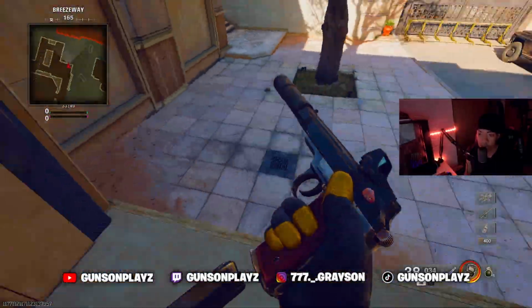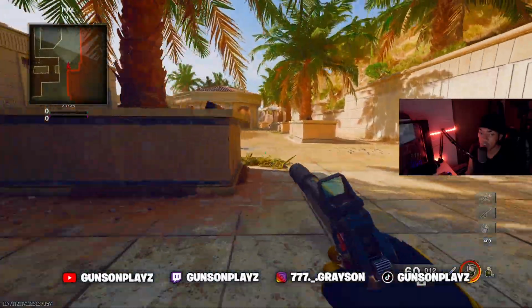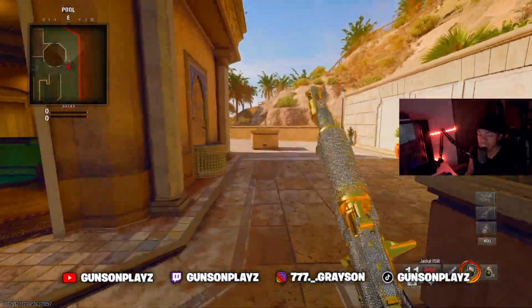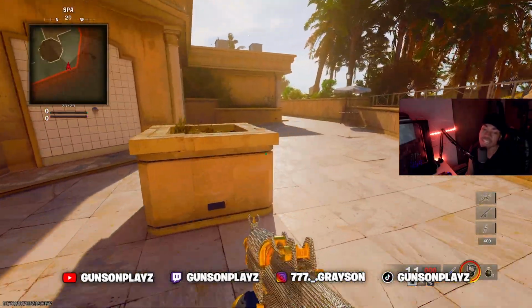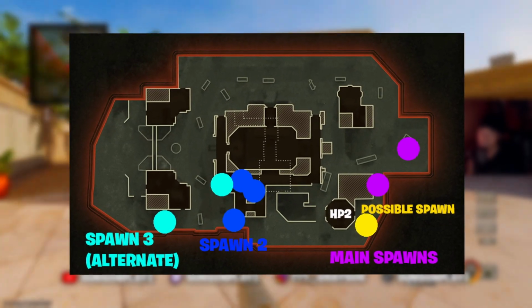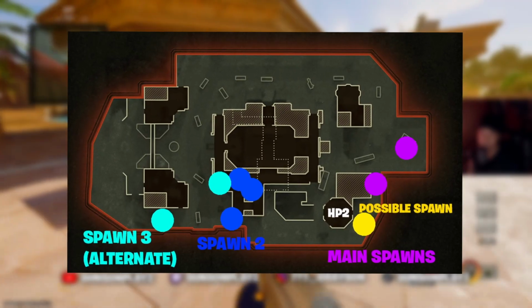You will spawn here. Now say all three of those spawns are blocked. Then you will start spawning back here, where you can spawn back here. I'm not saying that you will, but you can spawn right here, literally next to the P2, next to the hardpoint right here.